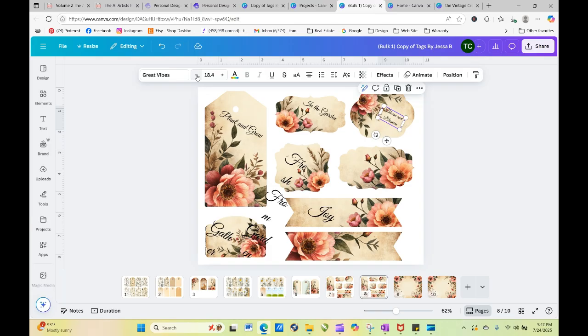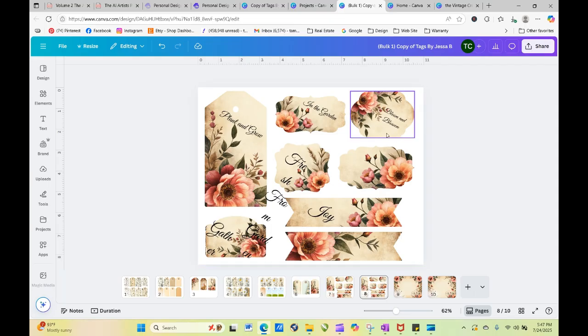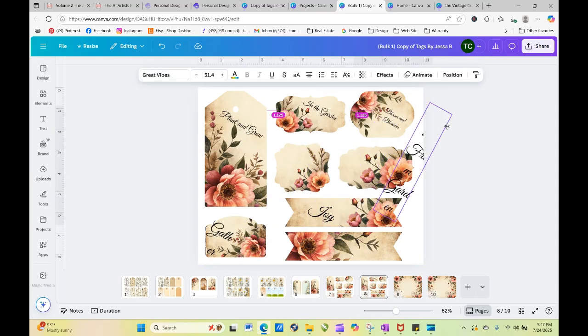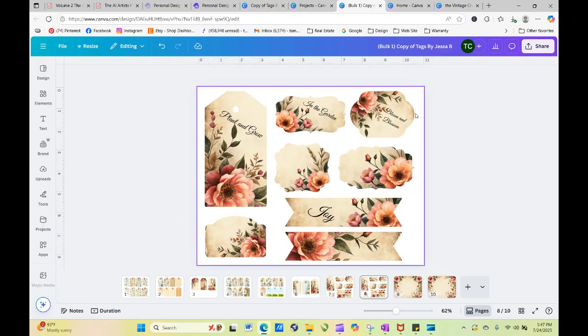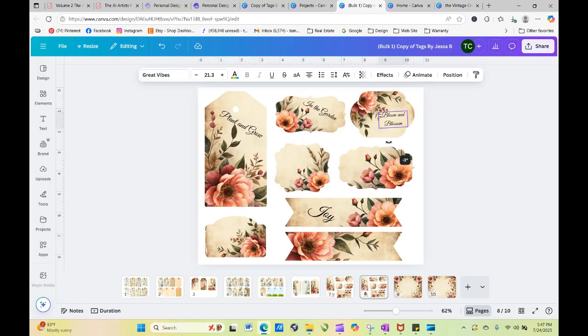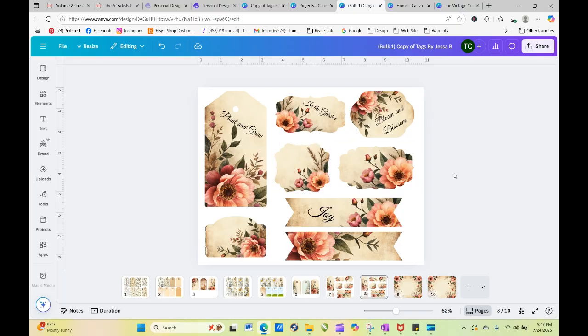If you go ahead and set it up in the beginning like that, when you do your brand templates, then that's going to allow you to use this feature in Canva. So that can save a ton of time. When you're doing your junk journals, or you're doing, let's just imagine these were cupcake toppers and you wanted different sayings on your cupcake toppers. Let's try that. Let me show you.